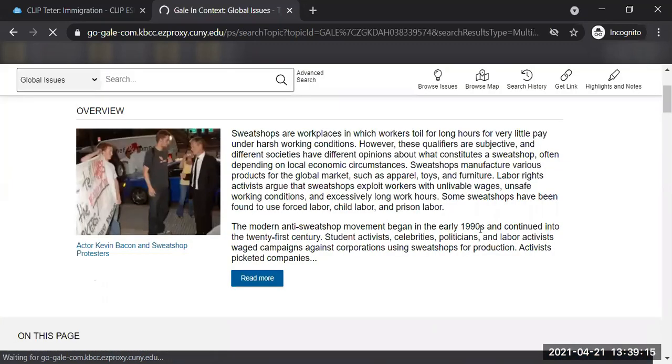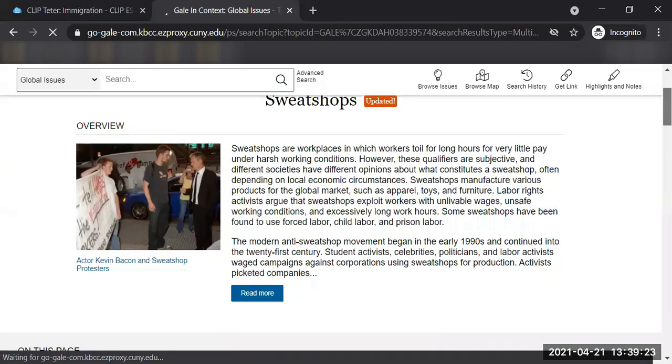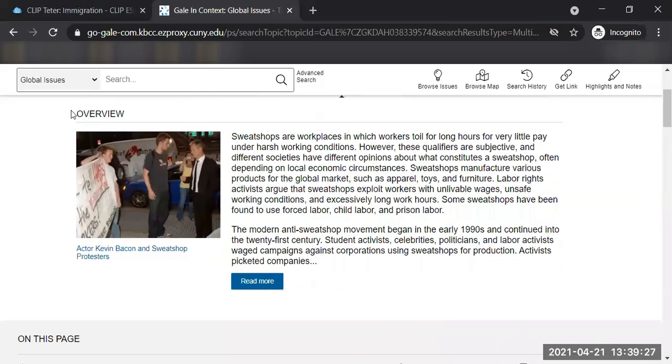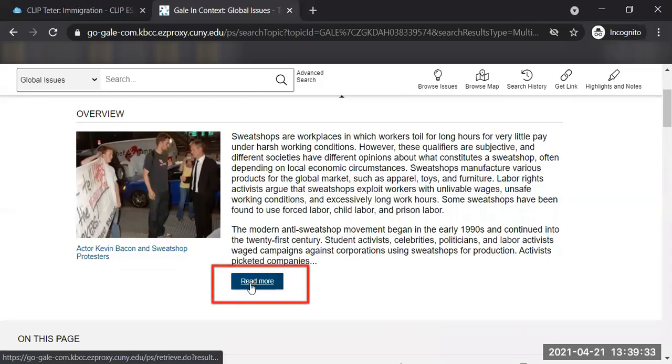It's still loading up, but you'll see from the very top you have background information about sweatshops. Here is the overview. If you want to continue reading this overview, you click on read more. But I want to make sure that everything's loaded, and it looks like it has.